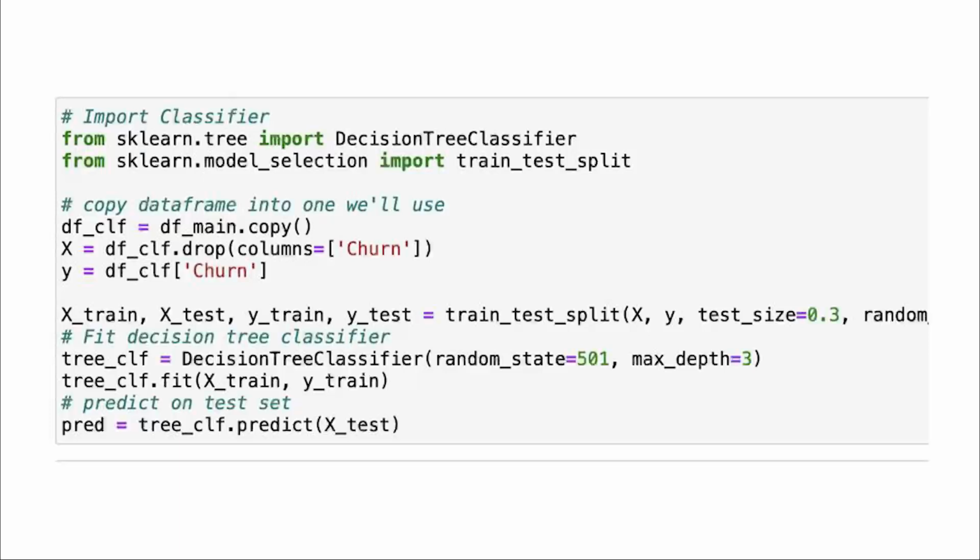Note that we are using a max depth setting of 3. The hyperparameter max depth controls the overall complexity of a decision tree. This hyperparameter allows us to get a trade-off between an underfitted and overfitted model. We continue with fitting on the training data and labels, and finally, we make predictions on the test set.